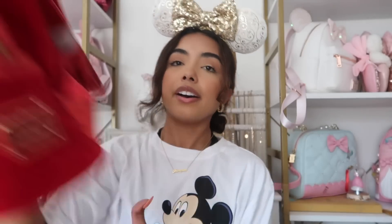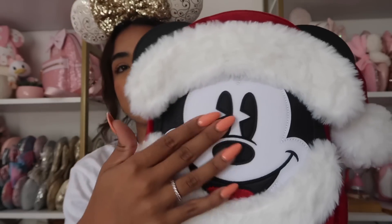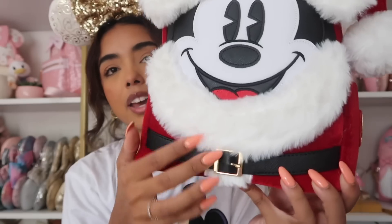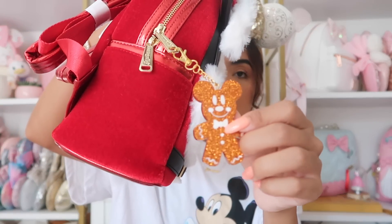I have this Mickey Santa bag that I got on Mercari — I got it for about 60 bucks, which was cheaper than the original 90 listed on the tag. I don't know if I'm really going to use it since I'm not really a cosplay kind of girl and this is very cosplay-leaning. The fur is really soft, and we have a little pom-pom, little Mickey ears in leather, a belt detail, and velvet material. I'm nervous it would get stained easily. It has little snowflakes on the inside. I also have this little gingerbread Mickey keychain — I think Main Mouse Co sent this to me.